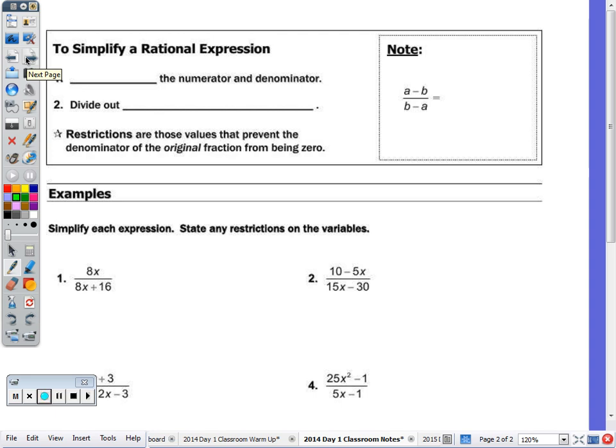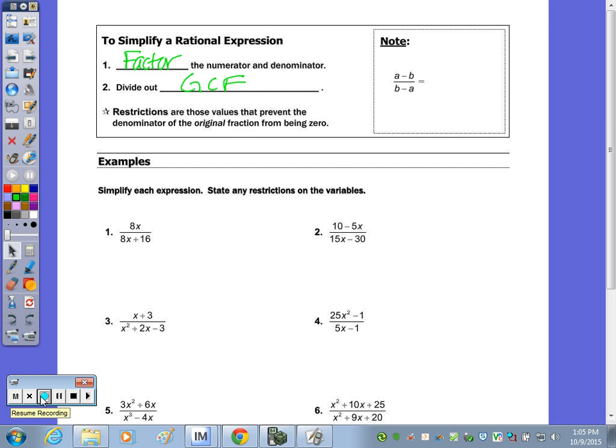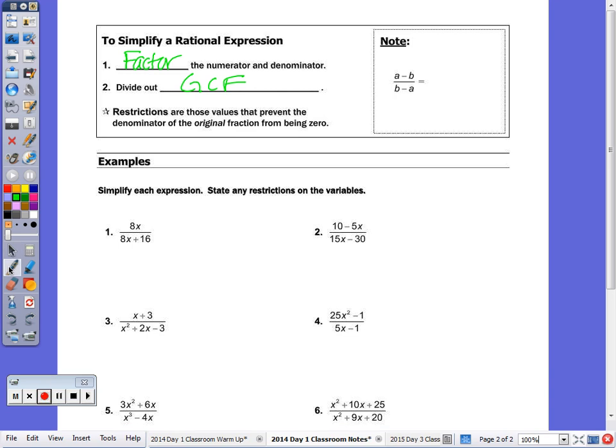To reduce a fraction, such as 4/8, which is equivalent to 1/2, the first thing we do is factor. And then we divide out the GCF. More or less, when we start to get into operations, what a restriction is in numerical terms is saying we cannot simplify a fraction if it was, say, 1 over 0, correct? We can't simplify that. We can't simplify 12 over 0. We can simplify something, though, that was 12 over 24. But what this is saying is you can't do anything with that because your denominator is 0. So what we do is we restrict x. And all the restriction is those values that make the fraction undefined.